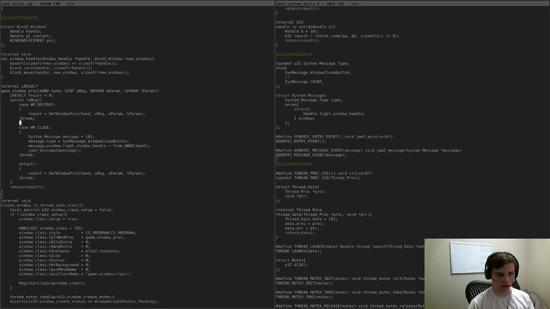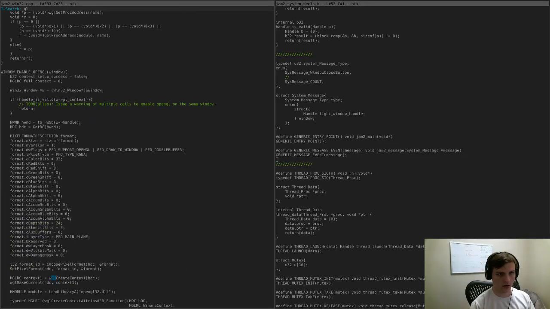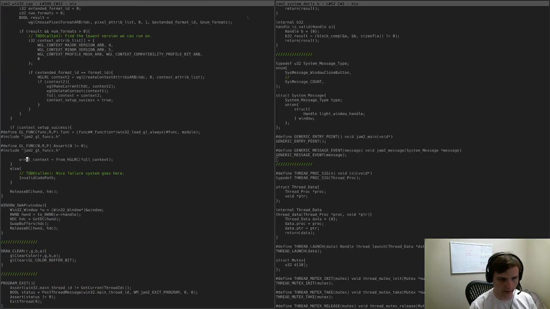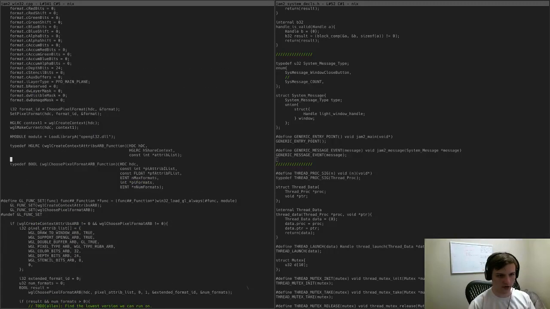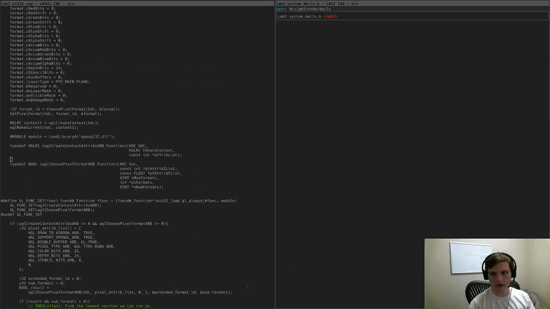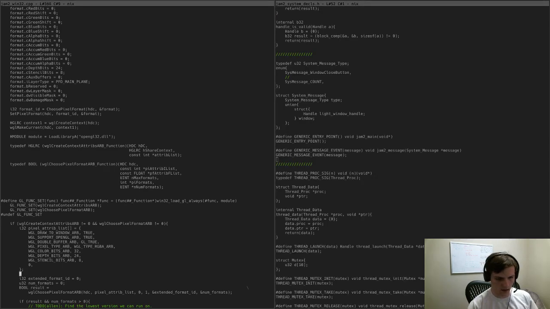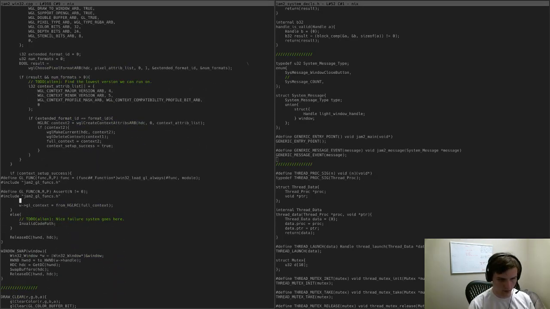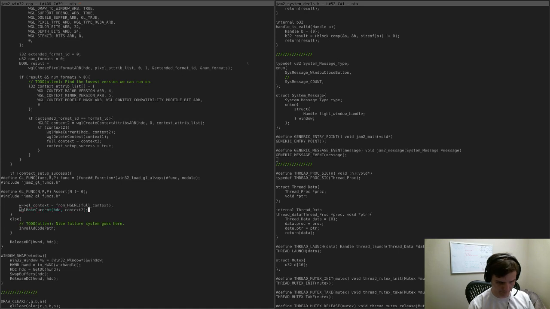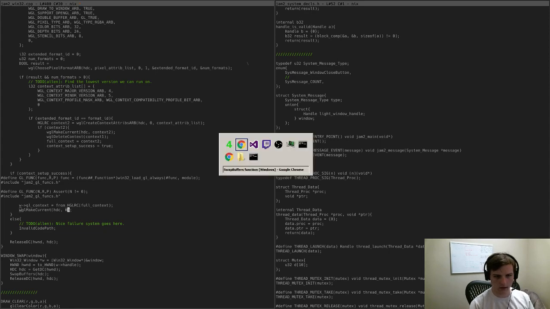What was I working on? Right, so GL context equals, right. And then what happens is I've enabled OpenGL in each of these. What I want to be able to do is say, here I'm making this current. Afterwards, I want to make nobody current if I can do that.